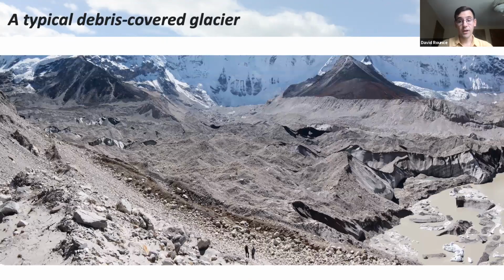Here's an example of what a debris-covered glacier looks like, specifically Imja Lhotse Shar Glacier, where I did my PhD work. This is a glacier located in the Everest region of Nepal. You can see here that there's a layer on top of the clean ice. This is especially clear if you look at the calving front or on top of the exposed ice cliffs. You can see the clean ice with the debris on top of it.